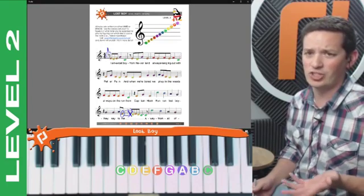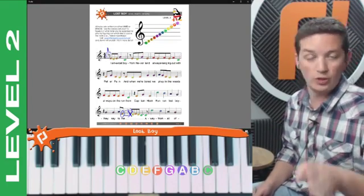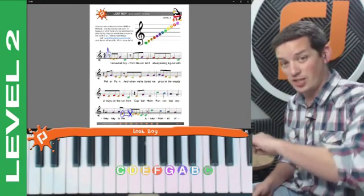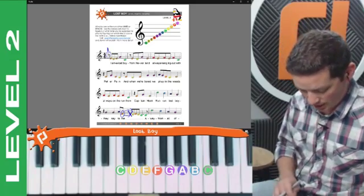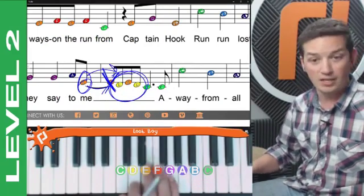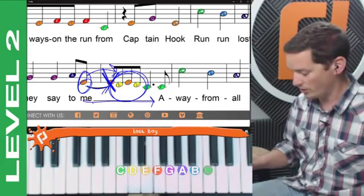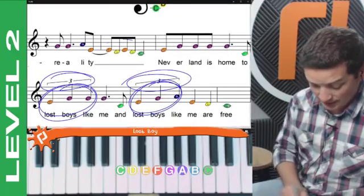And then there was one more. We did on this one change the notes a little bit for Level 1. So Level 1 people, you just keep on playing. Usually I tell you not to pay any attention to this, but here just for a second, you're going to hear us playing some additional notes that you're not playing. Don't worry about sticking the other notes in. They mostly show up down here, these notes. They say to me, e, e, e, e. So that me just kind of gets held out while you play all those different notes. And Level 1 people didn't do that. And then we have one more of those right there.